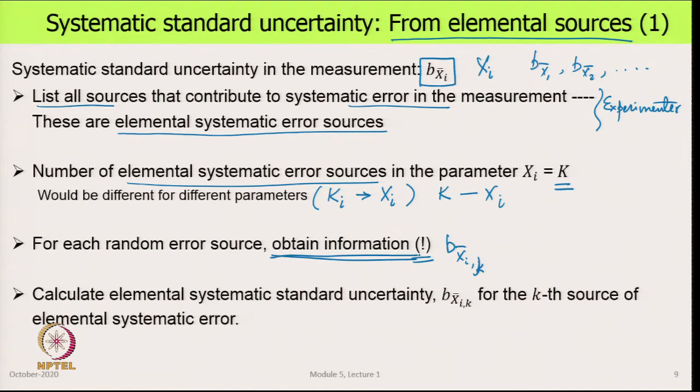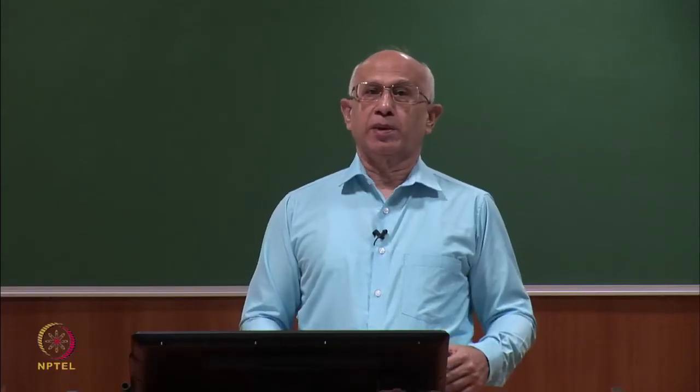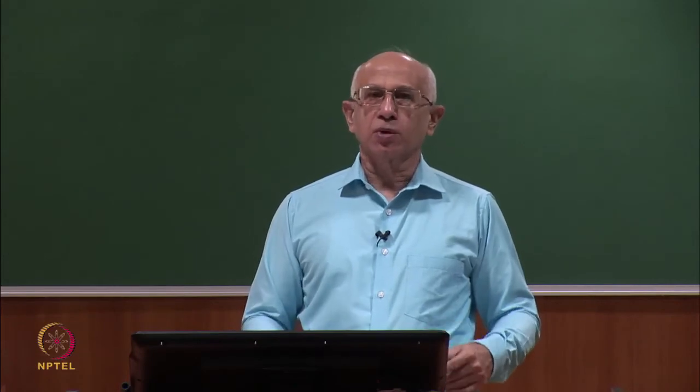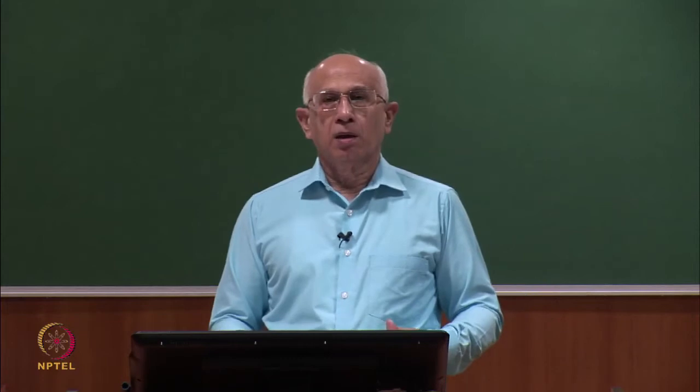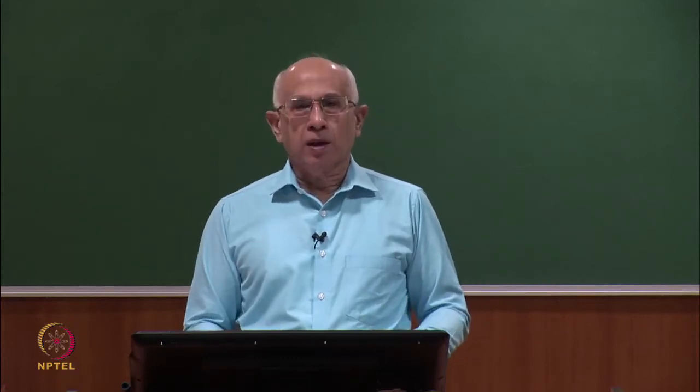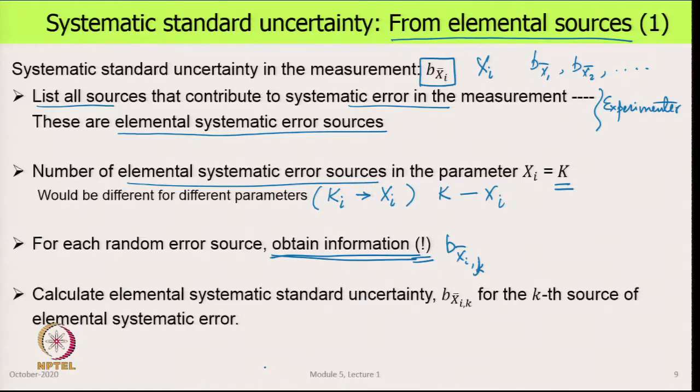So, we have to do what we saw in an earlier lecture on instruments, that we need to get all the details about the entire measurement process for each parameter: the sensor, the transducer, the wiring, the electronics, amplification, analog to digital converter, all of that, plus anything else that we know about the measurement.